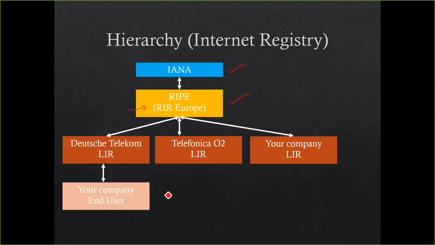And if you start a company and you're building a network, you have two options. Either you can get your autonomous system number and IP address from the LIR, or you can directly contact RIPE, and RIPE can give you an IP address and autonomous system number. So there are two different options you have. But it doesn't matter. You just need to know that there is a certain kind of structure here: a global organization, a regional organization, and a local organization. And those are the organizations who are giving you the autonomous system numbers and the IP addresses that you need to build your network. So the internet has a hierarchy here.